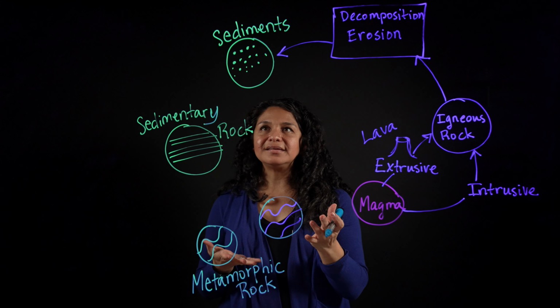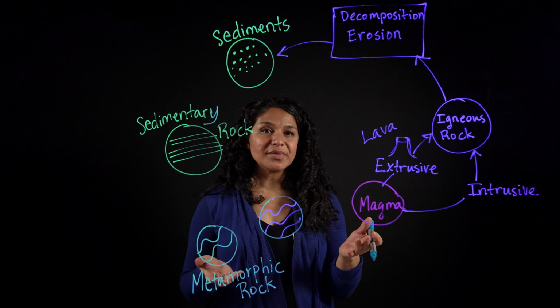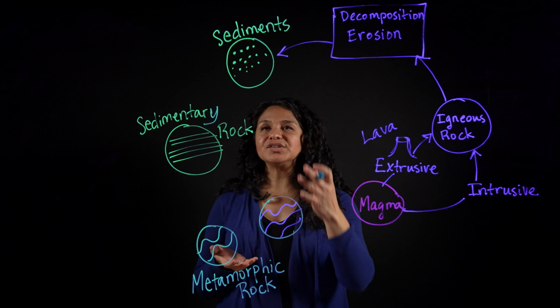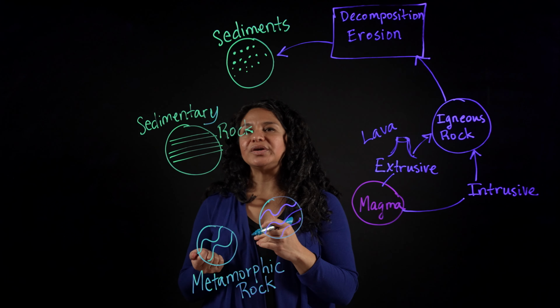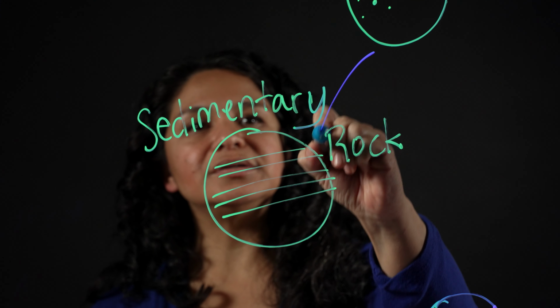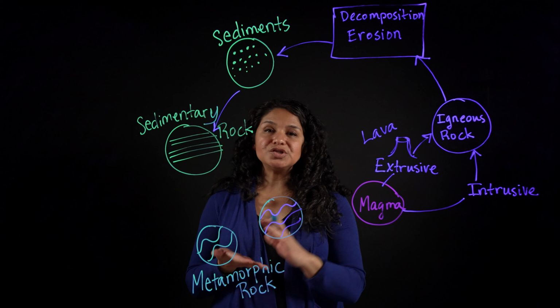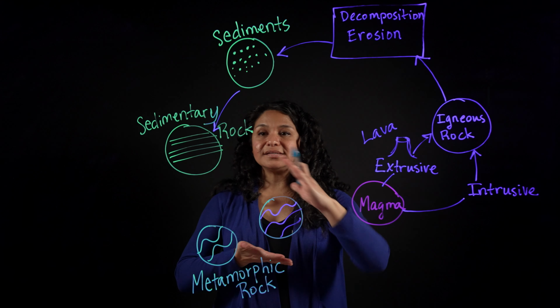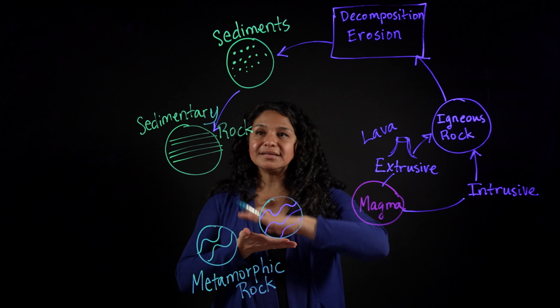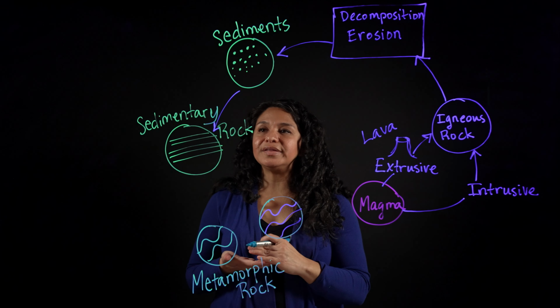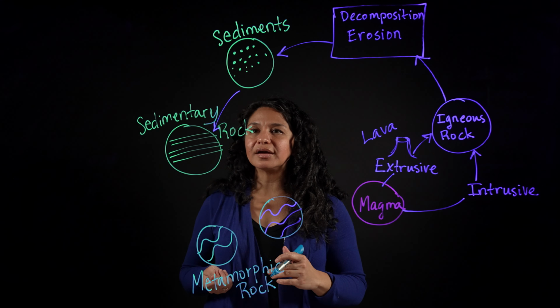The sediments can undergo diagenesis, which are different chemical and physical processes that turn sediments into sedimentary rocks. This can include biofilm or mineral precipitation or just compaction as it has layers and layers on top of it and then being pressed under the earth, and that forms sedimentary rock.